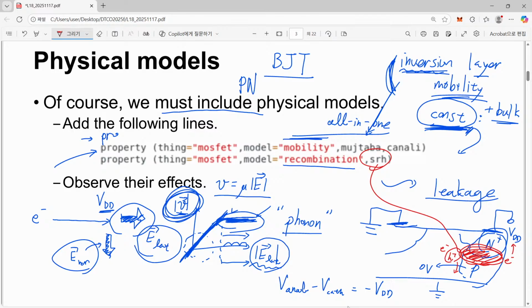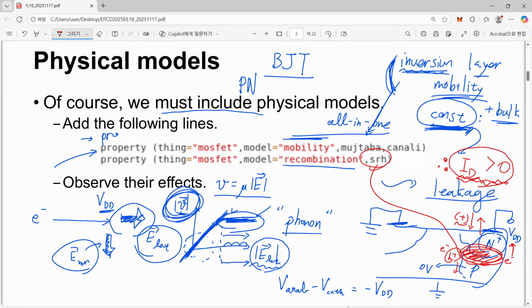So simply speaking, it means that now electrons are moving in this way, so negative charges are escaping from the device. It means that positive charge is incoming into the device. This is taken as a positive sign, positive convention for terminal current. So in this case, what we can say is our drain current shows somewhat high positive value here.